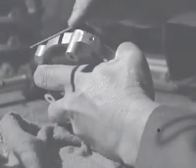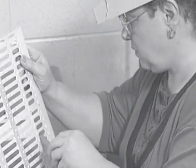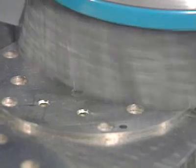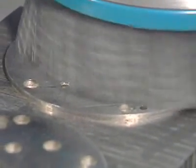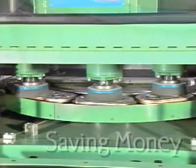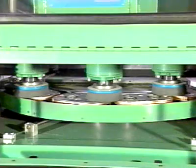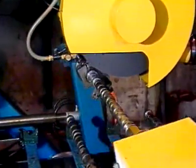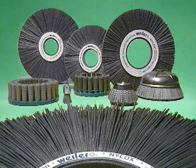If you're doing this, or this, or this, you should be saving time by doing this, and saving money by doing this, and increasing production by doing this. With Nylox deburring and finishing products from Weiler.